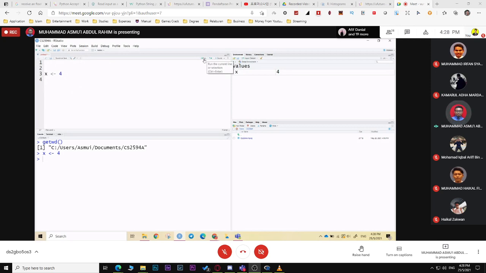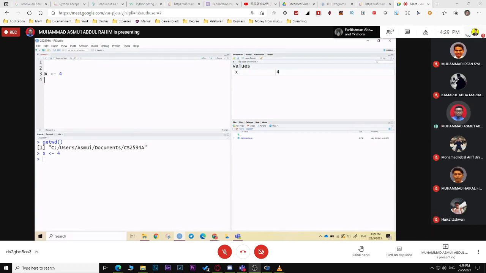Since I use Windows, the shortcut to run is Control Enter. Or you can highlight and then press Control Enter, or just highlight and click run. That's the way. But if you write in the editor and don't run, nothing happens.